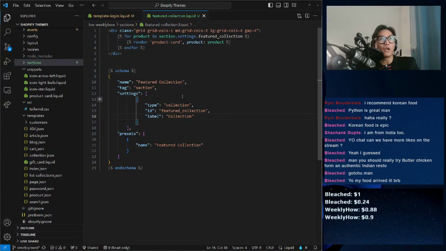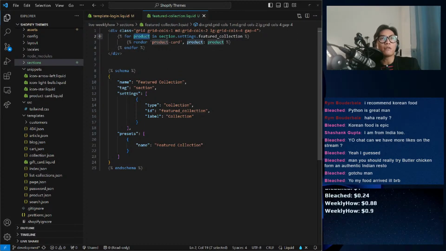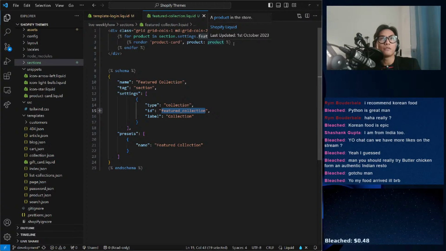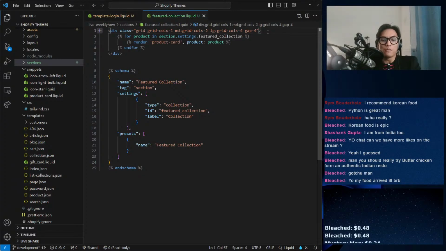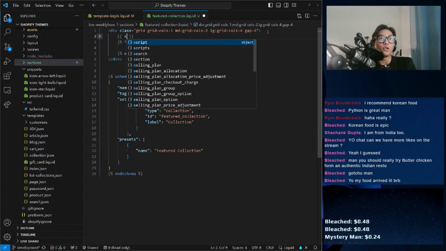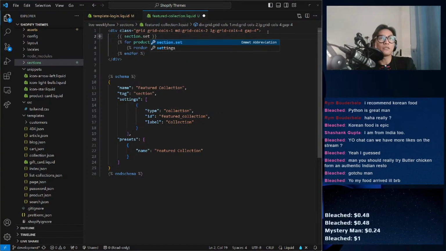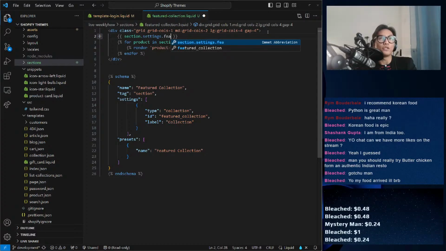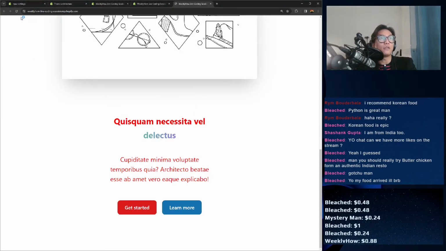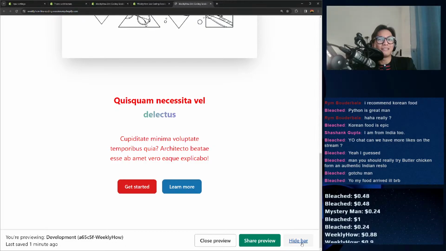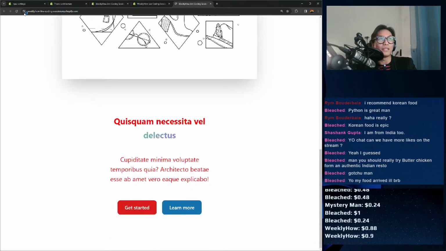So let's just double check the product. For each product in section.settings, featured collection, we render the product card. Why is it not displaying anything? Let me just try to output first the value of section.settings dot featured collection. It should display a value at least.